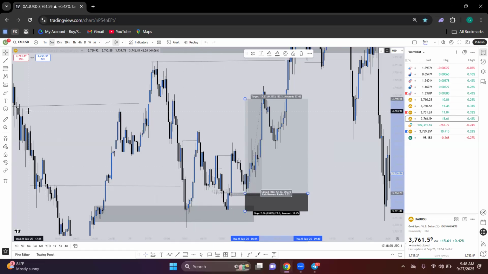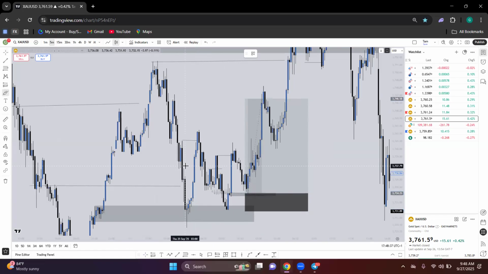We see price tapped into this. And in this particular scenario right here, same pattern was present, right? We did see price give us a valid structural change, right? Which I won't consider as a structural change right here on this particular time frame, but we can see price drop all the way to the downside and rejected, right?